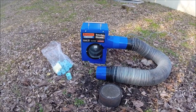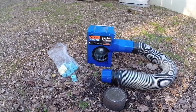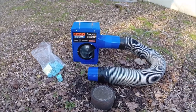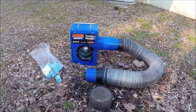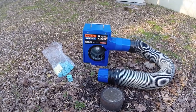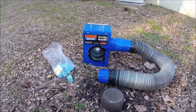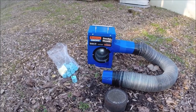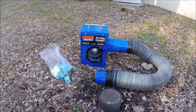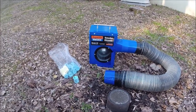Today we're going to do a smoke test using a Superior 5E electric smoke blower. We have a residence here that has a sewer gas smell coming from the basement and we can't seem to find exactly where that's coming from. This is a perfect opportunity to do a smoke test. The smoke will go throughout the entire collection system and come out of any cracks or bad seals or leaks — wherever that smell is coming from, the smoke will get out and give us a visual indicator of what we need to fix.